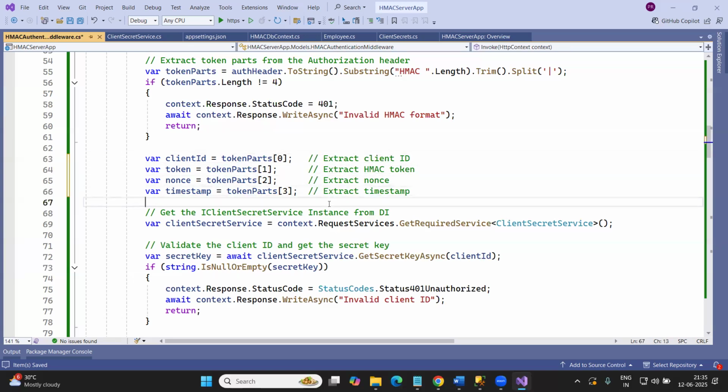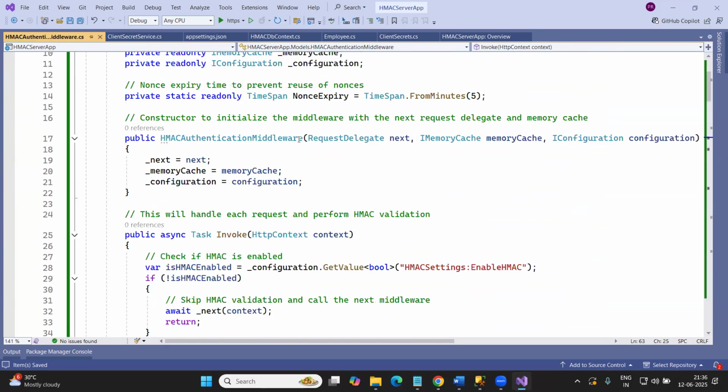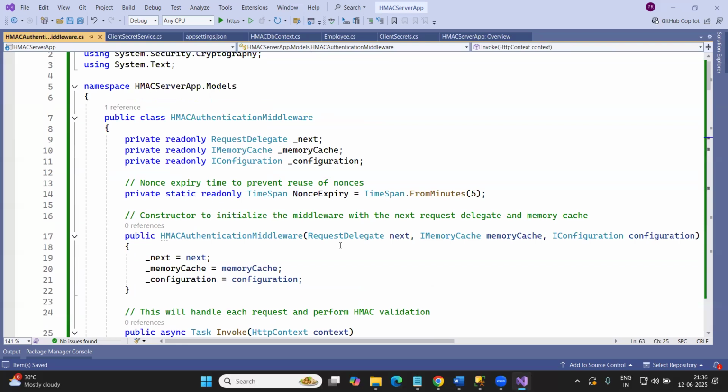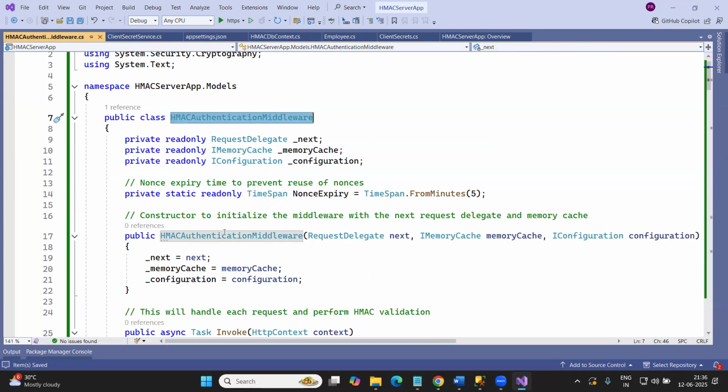Okay. Now, once we have done this, next, based on the client ID, I need to use this client service method to get the client secret. But this service class, I cannot inject here. As I have already discussed many times, we cannot inject any services. Whenever we register this into the request processing pipeline, it will be registered as a singleton service. And this client service, as it is dealing with the database, is going to be a scoped service. On a singleton constructor, you cannot inject a scoped instance. So that is not possible.